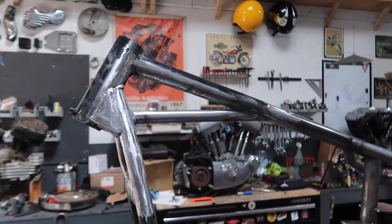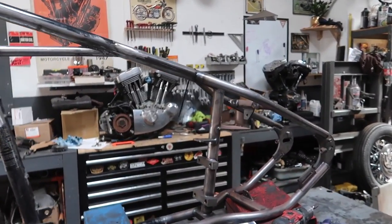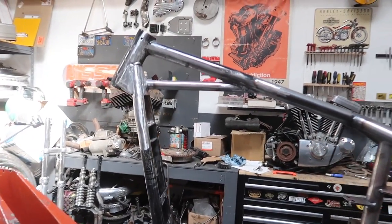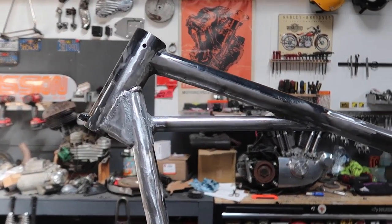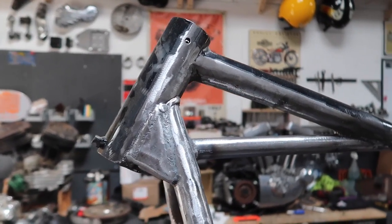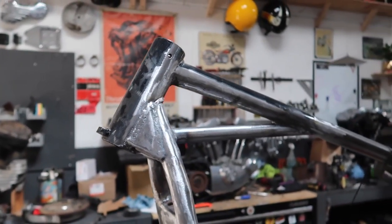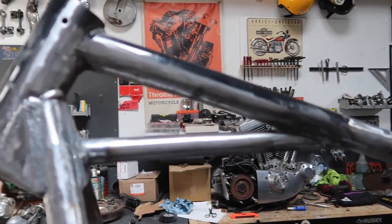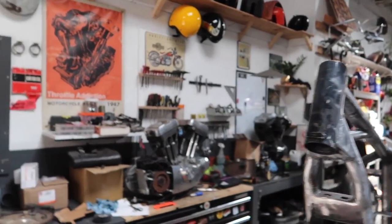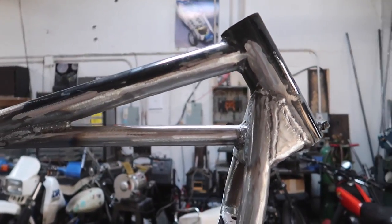Obviously much better. Looks kind of like a big twin frame with the hardtail. Looks pretty good. Much better. I had to grind down some of the stuff because there was a lot of splatter. But the welds were really nice. It burned in real good. And it's looking nice. Yeah, nice. Oh yeah, nice, dude.